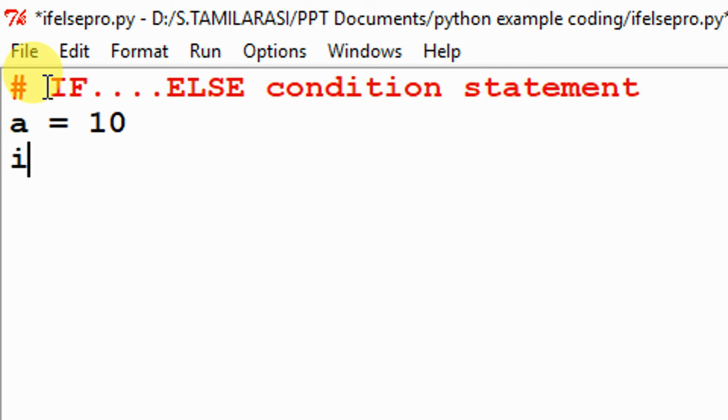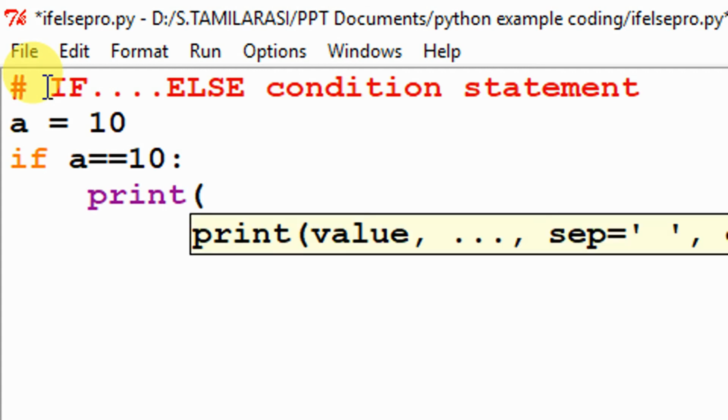So I am using the if condition, if A equal to 10. This equal to symbol is used to check for the same value in the variable. So A is equal to 10, this condition is true now. Execute this print statement.